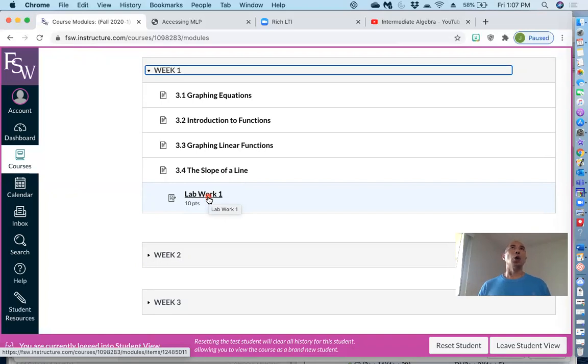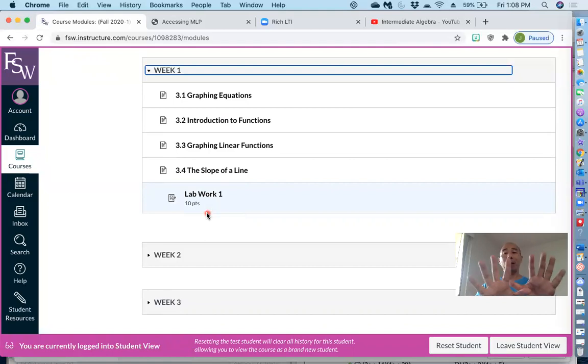So if I provide you with, let's say, 3 methods that you need to learn how to do a certain problem, the lab work might specify a particular method, and you'll have to show work with that method. The reason I'm doing this is because most of the exam and everything else is multiple choice, so I don't really see if you know what you're doing. Lab work gives me a chance to see your work on paper.